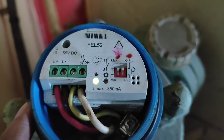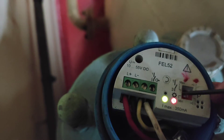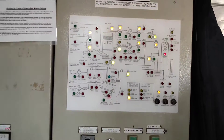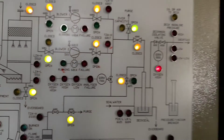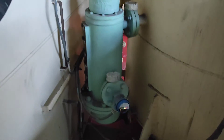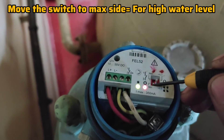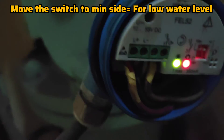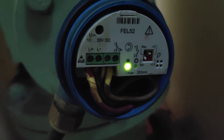To test it, you have to simply turn down this switch. You can see very small switches — use a small screwdriver and turn it down, and you will receive the alarm on the panel. I came to the CCR to check whether these alarms are actually activated. To make it normal, put it back to normal position — maximum side for high water level and minimum side for low water level. Then you can come back and reset the alarm.